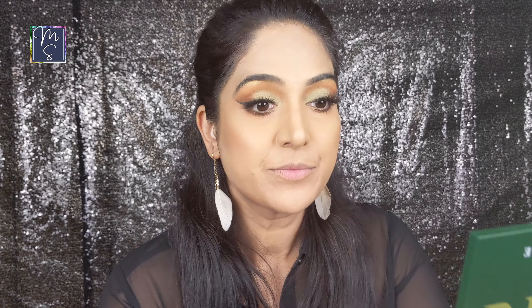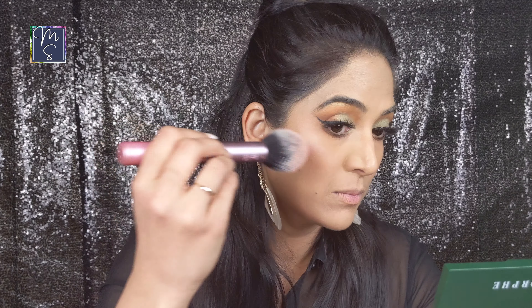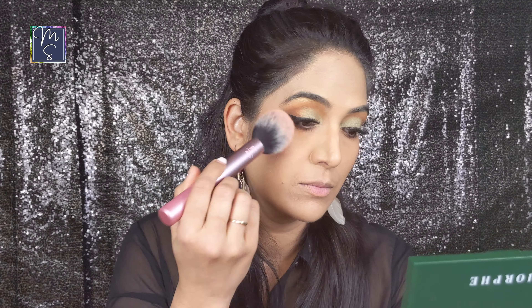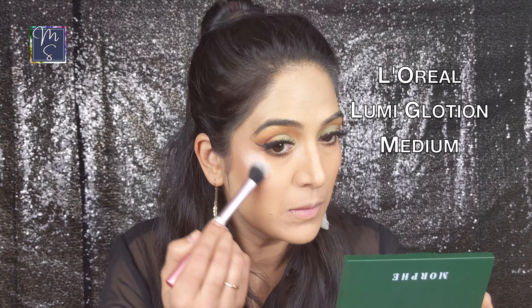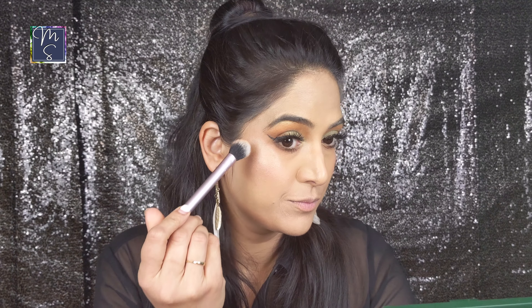Now I'm just going to wipe the excess powder off. The blush I'm using is the Milani Baked Powder Blush in shade Luminoso. It's a peachy coral blush that suits Indian skin tones very much. What I like about it is it also has a little bit of shimmer, however if you have large open pores they may look more prominent. I've highlighted using the L'Oreal True Match Lumi Glotion Natural Glow Enhancer in shade Medium, which is perfect for dusky skin tones. Since it's a liquid formula I would blend it using my fingertips instead of a brush so the products underneath don't get disturbed.